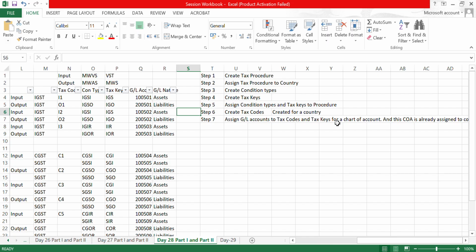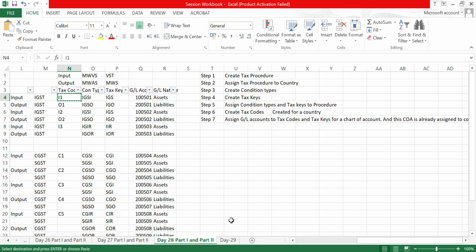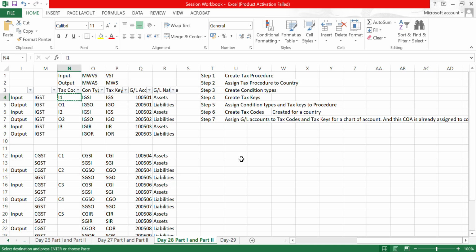And let's see how this I1 has been created. Giving I1, you see these are all the account keys and these are all the condition types, and this is the level from which a particular rate is applied.